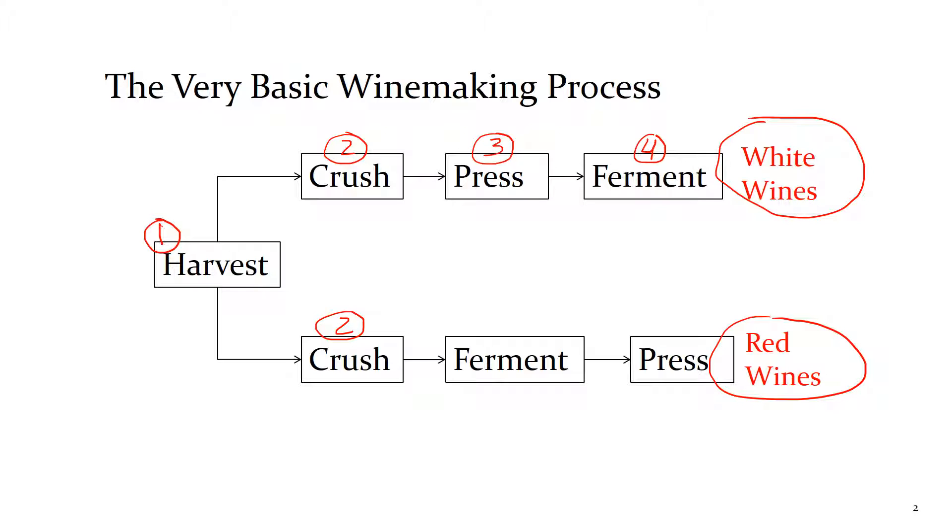If you're making red wines after you crush, the third step is actually to do the fermentation because we ferment the juice in contact with the skins when we're making red wines. The reason we do that is the color, much of the flavor, the tannin in the red wine comes from the skins. So we ferment the juice in contact with the skins to extract that color and flavor and tannin. And then finally we would press the finished wine away from the skins once the fermentation is complete or close to complete or sometimes a little after fermentation is complete.